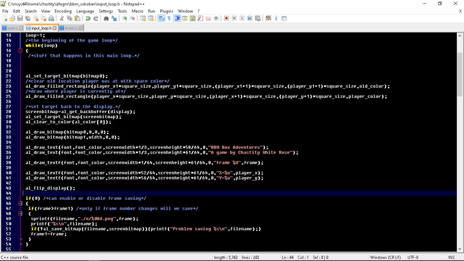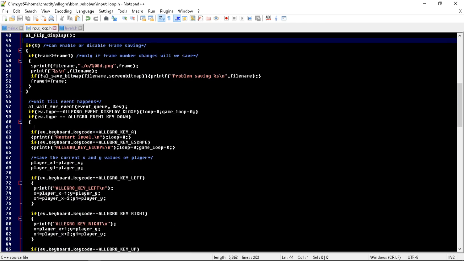Except wait a minute. Player x1. Wait a minute. Oh, okay, yeah, because player x1 and player y1 was the temporary place where the player's old location is stored before the player moves, and that's why he did that.